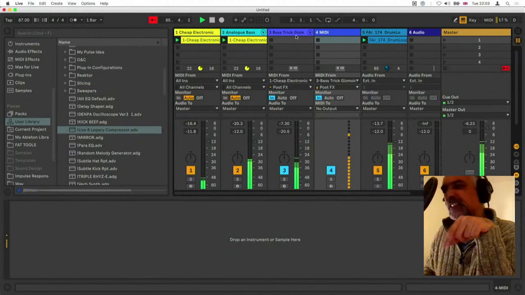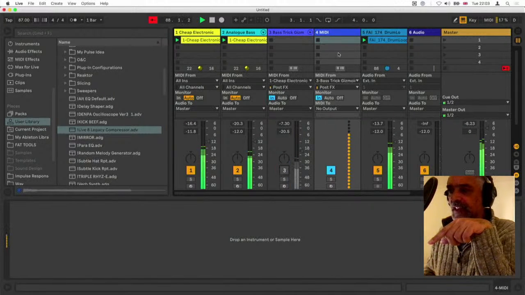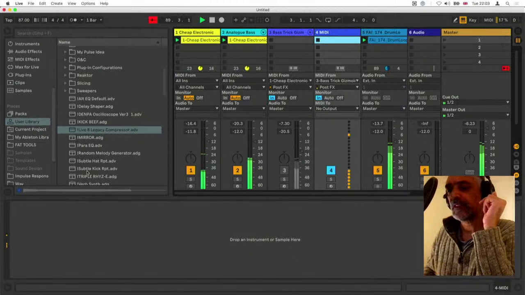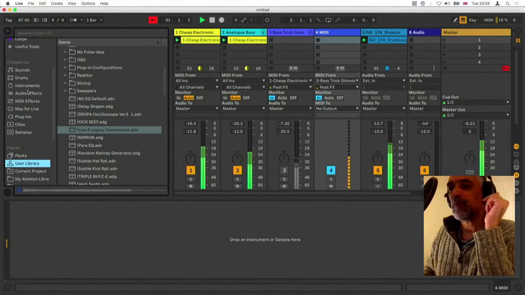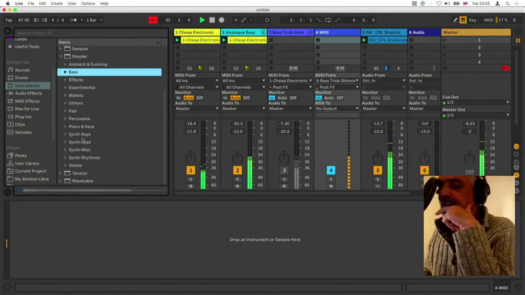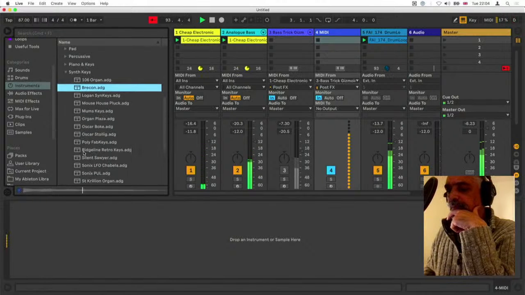So that's the bass track. Taking that one, we can find something else that we might want to integrate into this. Let's try one of the samplers. No, maybe that.